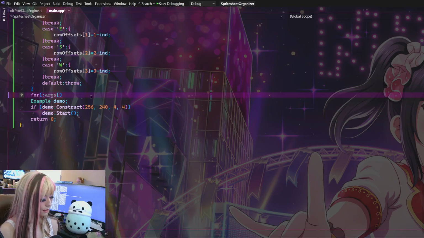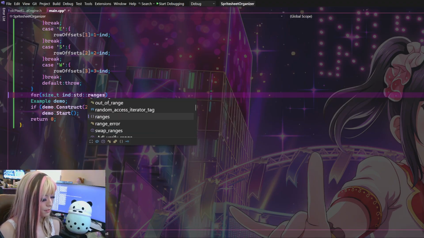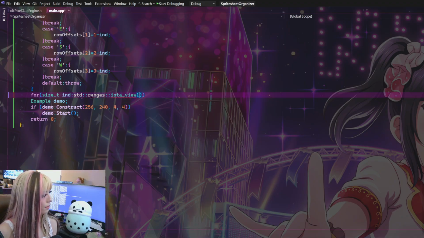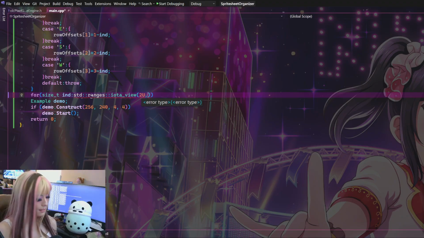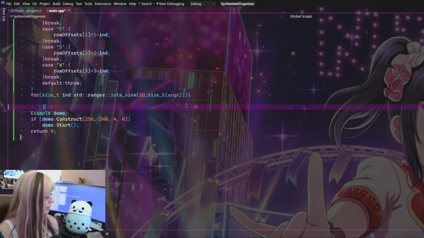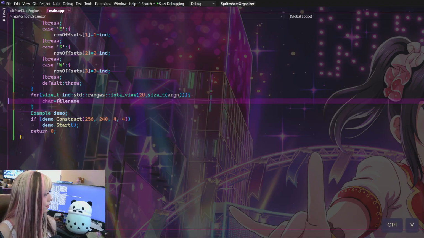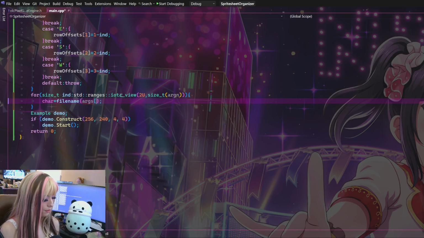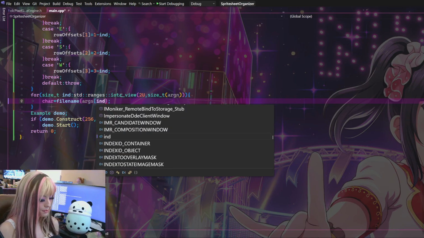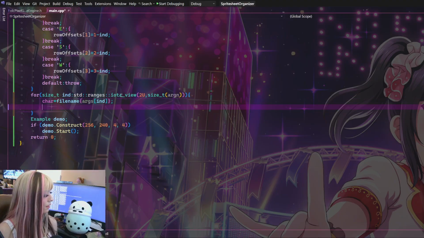It'll be like size_t index inside of std::ranges iota from 2 to whatever argn is. We will look for what the file name is by saying this is args index, and then from there we can read it.